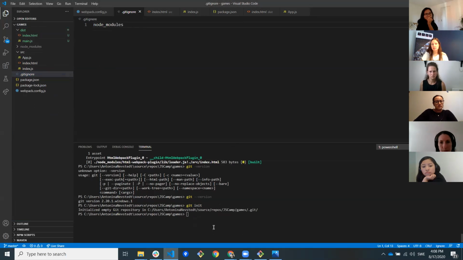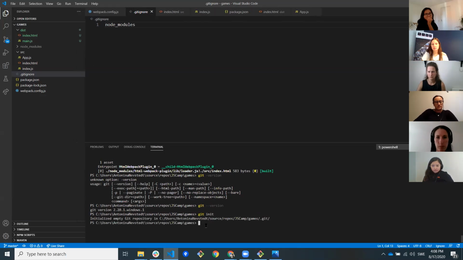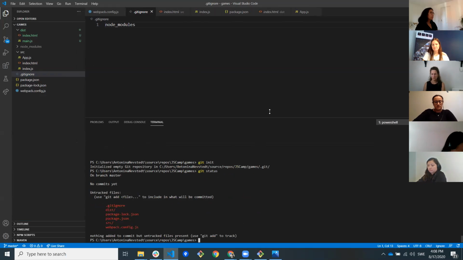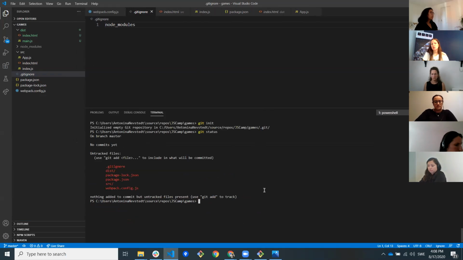Now there are two things we could do. Either use the terminal or use the graphical user interface. Let's use the terminal first. So in the terminal, we write git status. And then it lists all the files, all the directories that have changed. But since it's our first commit, everything we have done is a change compared to nothing, right? So we have created all these files. And Git says that they are untracked, nothing added to commit, but untracked files present.